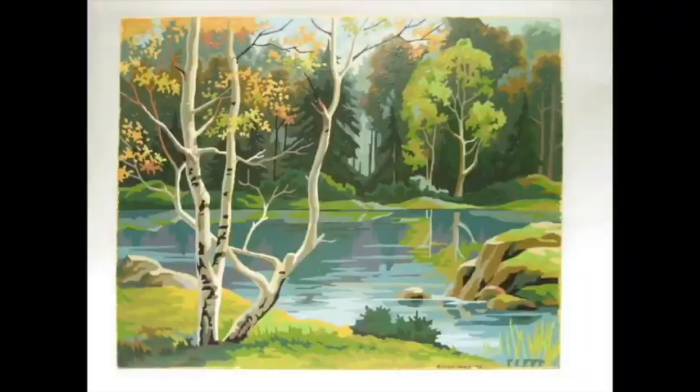It all began for me with paint by number. Maybe you remember these. I was always thrilled to get these in my Christmas or holiday box. I found them fascinating and very relaxing to do. Each one of the numbers represents a color, and in the end you end up with an image. Let's look at some examples of paint by number, which has become quite popular in retrospect.